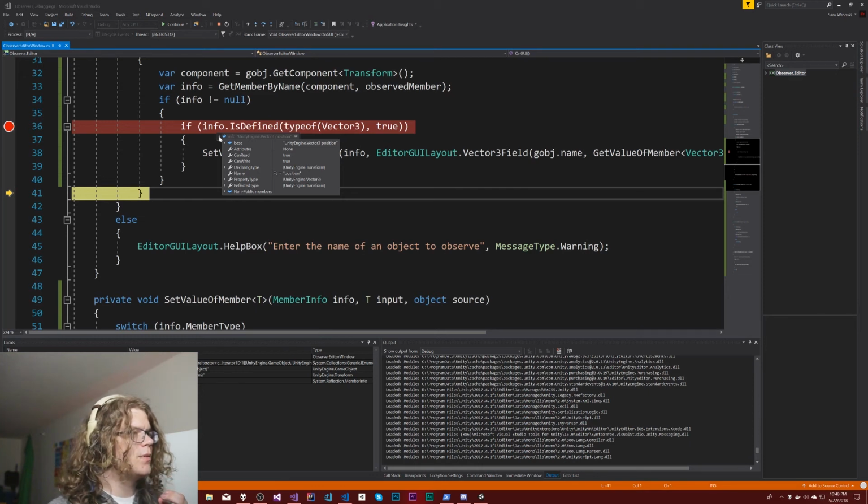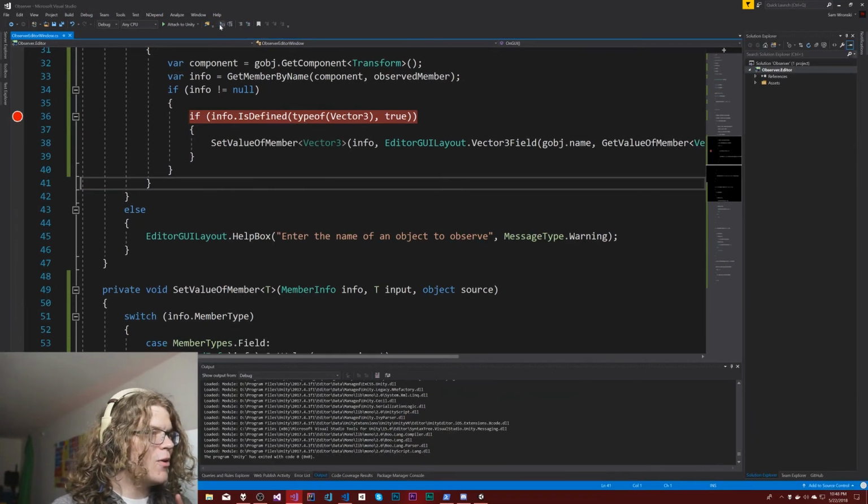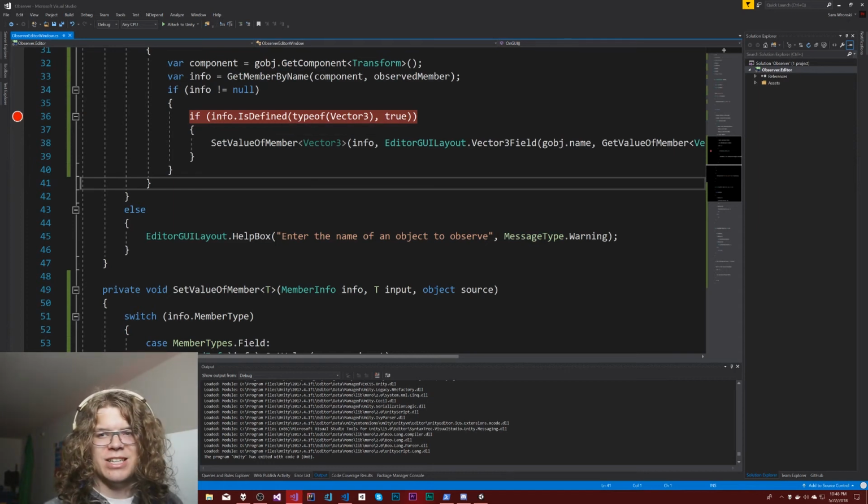Property type. Okay, so it is a property. That's going to be another problem because it's a property, which means we're going to have to figure out what that thing is. It also means there's a type that I'm not seeing, which means we need another one of those really janky functions.